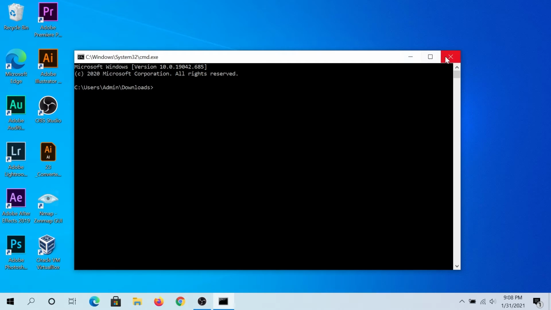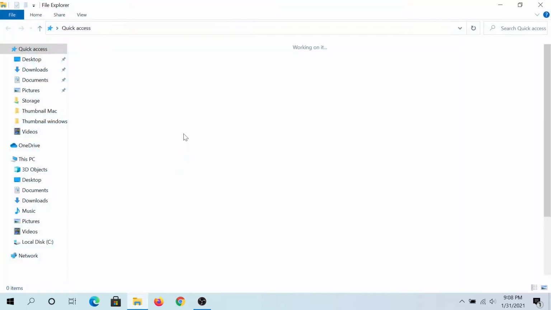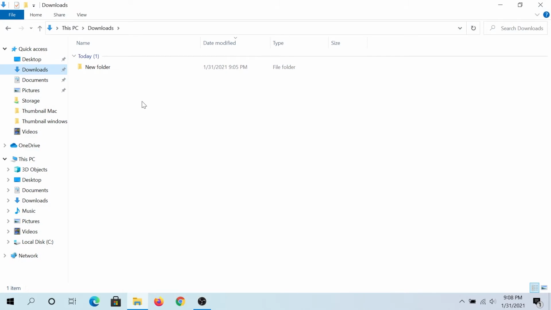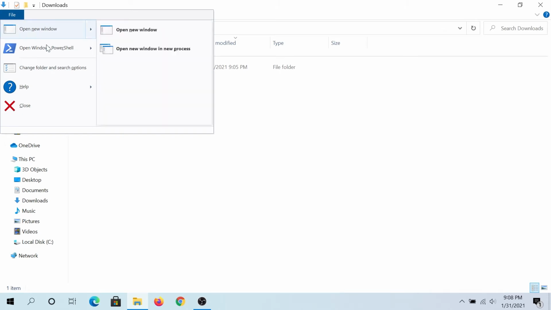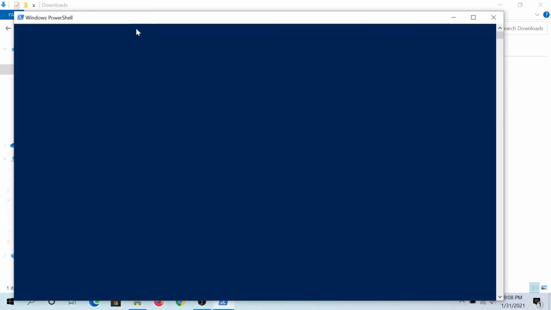So for example, let's close this. Let's open, we'll say downloads folder. And let's say in downloads folder, right here, you have some kind of program that needs to be ran in PowerShell or command prompt. You can click on file in the top left corner. And right here, you will see open Windows PowerShell. And you can run it as administrator or just open Windows PowerShell. If you click on it, you'll see PowerShell is gonna appear and you'll see the location, admin, and downloads.